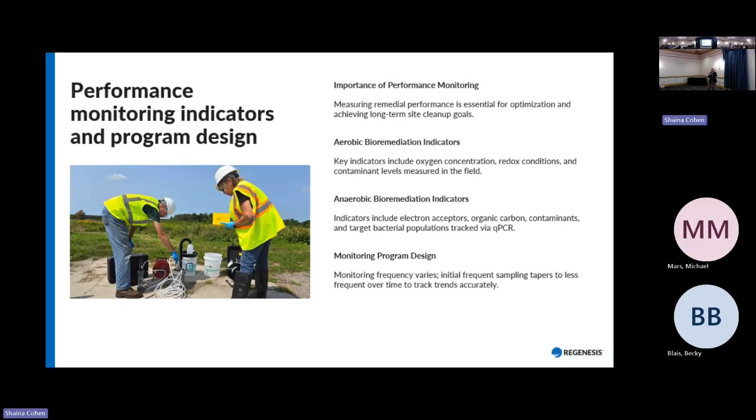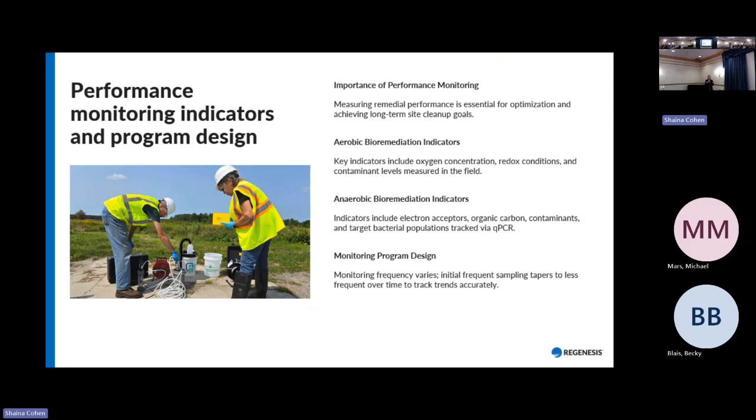All right, and then sort of on the back end, what do you need in terms of performance monitoring? I'd say really more than anything, not even any of the specific parameters, it's just having a good performance monitoring program established on the front end and understanding what questions you're trying to answer with that performance monitoring. That's really going to be critical for understanding whether things need to be tweaked and whether you've ultimately achieved the site goals.